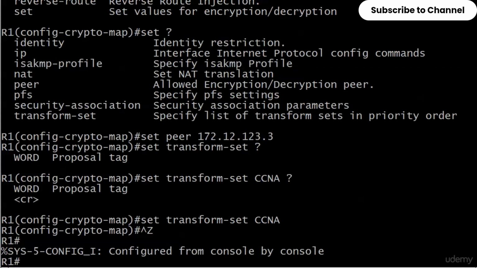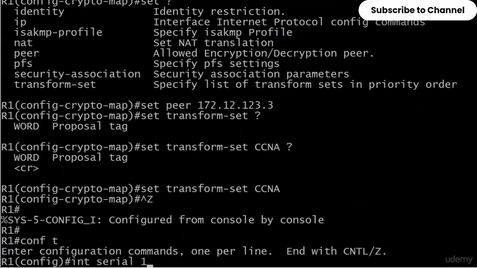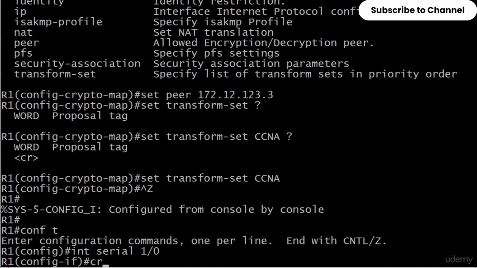Or are we? We're at the step people tend to forget, and it's the last step. So you don't want to leave this out, because if you leave this out, nothing's going to happen. We wrote the ACL, then we wrote the crypto map that made that ACL into a crypto ACL, if you will. Now we have to apply it. And you do apply it to the interface in almost the exact same way that you would a regular ACL.